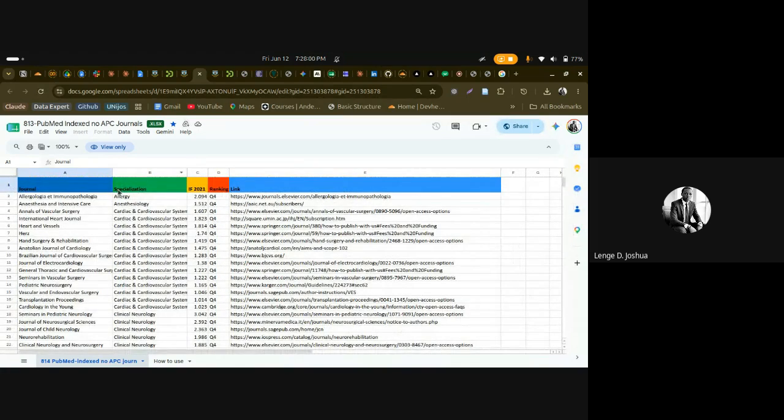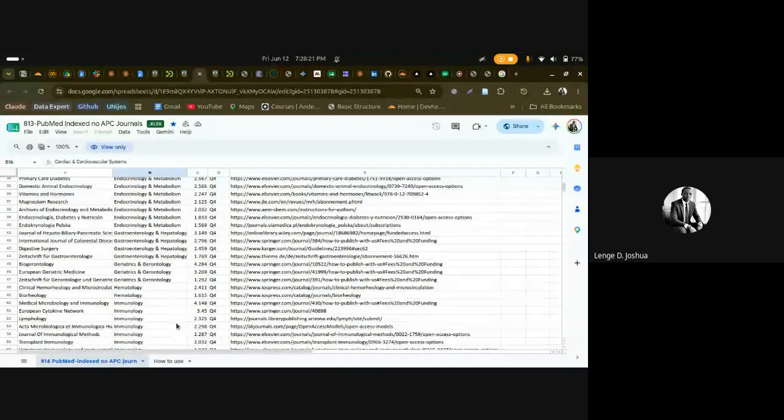And this covered different specializations of PubMed journals, articles, research papers, and all of different specializations. As you can see here, we have allergy, anesthesiology, cardiac and cardiovascular system. I recall some few days back we were discussing with Enoch, one of our friends who has an idea on the cardiovascular system. You could find this very worthy for him.